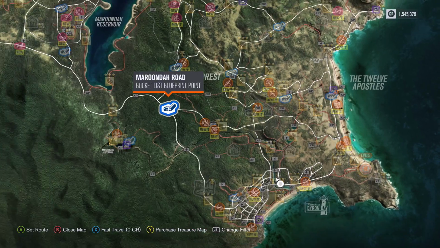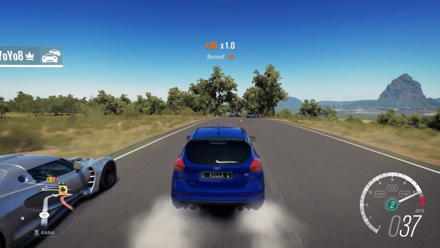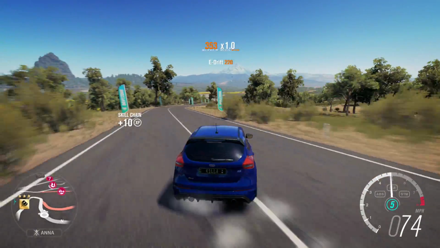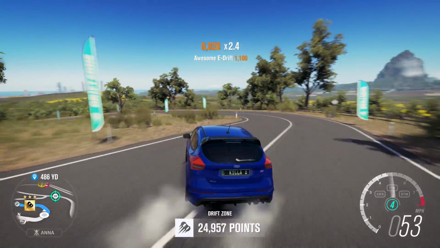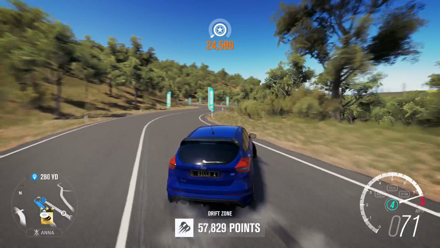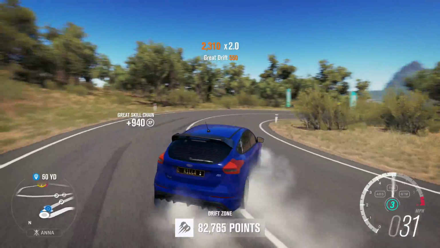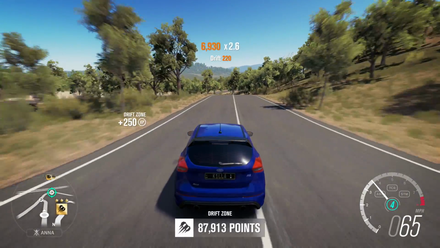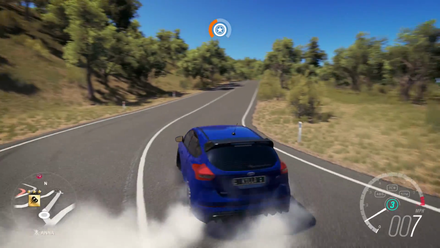Alright, let's go ahead and go to an actual drift zone and try to see if I can do anything with this thing. Alright, I managed to find myself a drift zone. Holy shit. Oh my god. Oh, this thing loves to spin its wheels. Alright, well, points-wise, that was pretty easy to get 87,000 points. 80,000 points is pretty much to get gold in that thing. And I got a personal best as well! Okay. Well, this thing is pretty damn good.